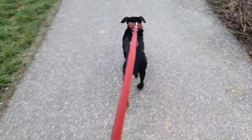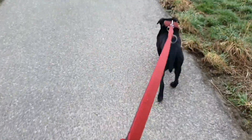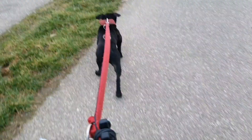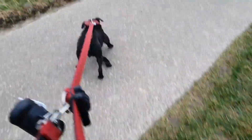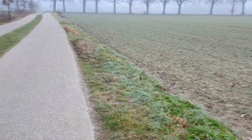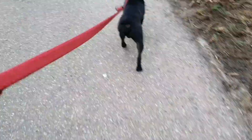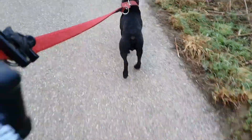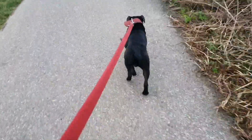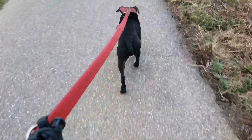Staying with the marten family, other very game martens are for example the wolverine, which even chases away wolves, bears, or even polar bears from their prey — such a compact gladiator. Other examples are river otters and other otters that even fight and kill small crocodiles, caimans, snakes, and even small anacondas. And the least weasel, which can weigh just 50 to 100 grams and kill rabbits more than 20 times its weight.